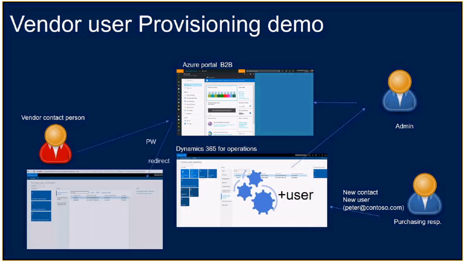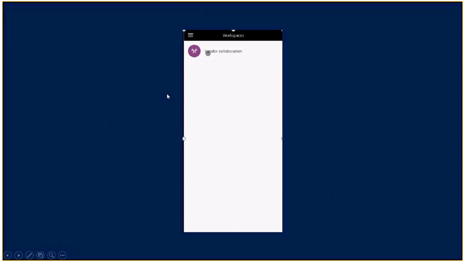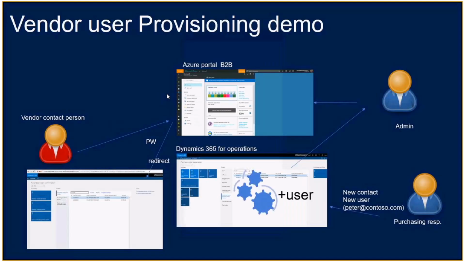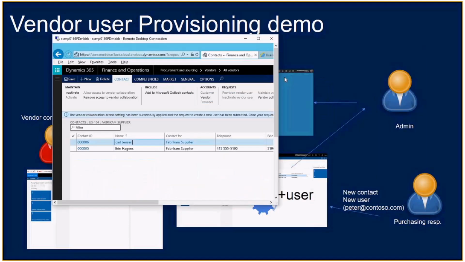The next step is that the whole B2B process in Azure portal will contact the new vendor contact person, and the password and registering will happen between Azure portal and the new contact person, and then he will be redirected to log in to our vendor collaboration interface. So let's go back and see what has happened here.